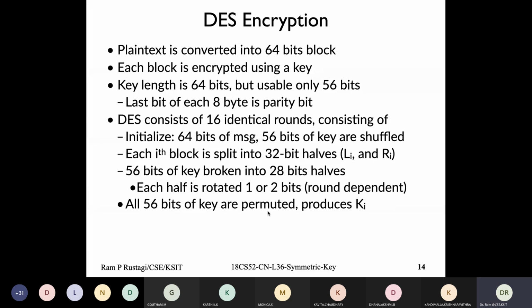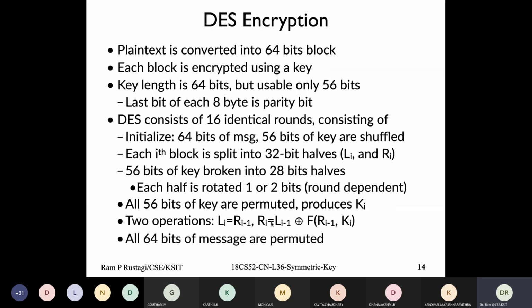Now these 56-bit keys are permuted, which produces my key, and that key is used in an XOR operation as follows. Whatever the previous round's right half has becomes the left half for the next operation. We see that in a diagram. We take the left half and the right half of the input, apply the key, apply a function, perform an XOR with the left half, and generate the right half. That's how you do this 16 times, and then you finally get the result.